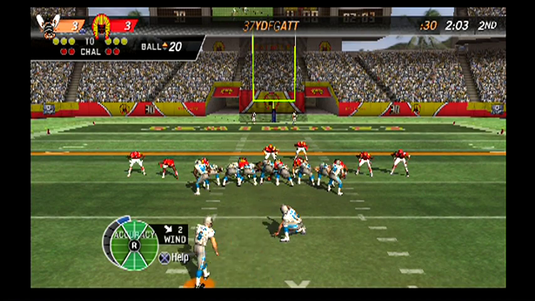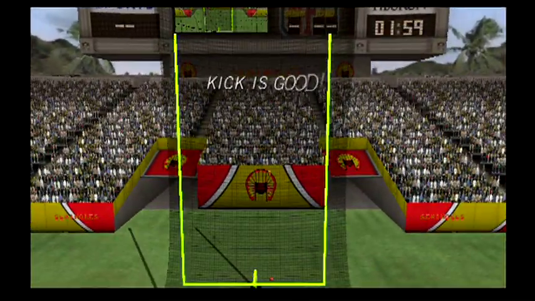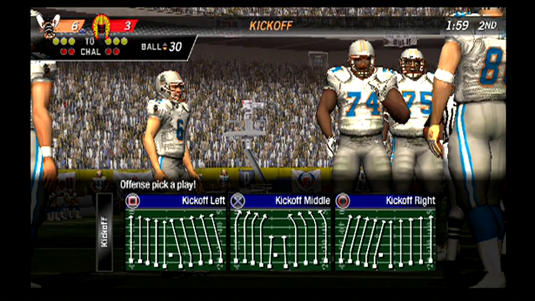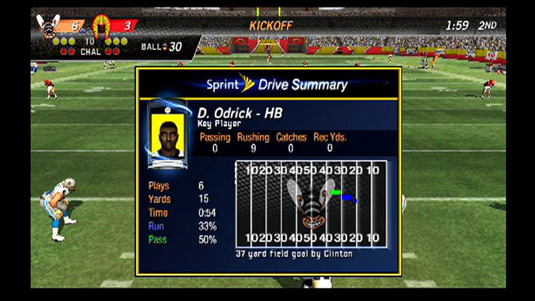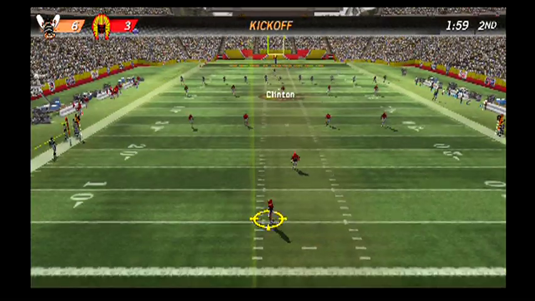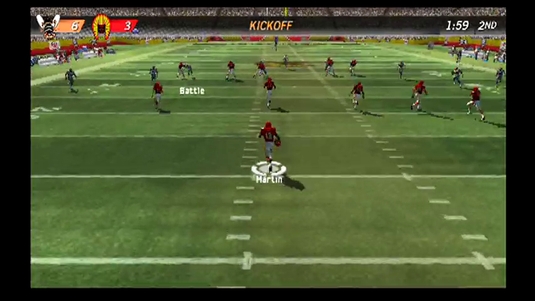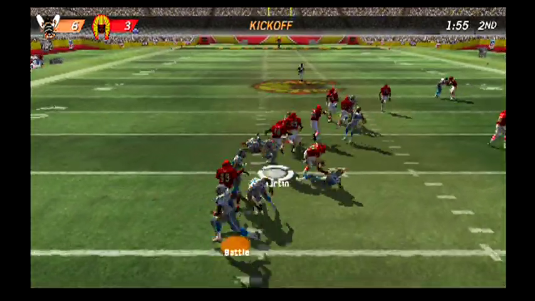Clint will try to give his team the lead with this field goal attempt. The kick is good. And give credit to the kicker there. It's nice to have a guy that can make your drive worth three, even if you don't get it in the end zone every time. Sends it sailing. This one is fielded by Martin.